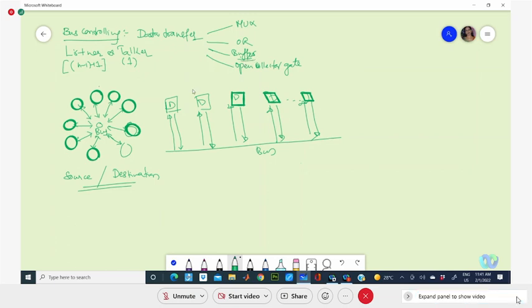So here, multiplexer, we know the concept of multiplexing. Here, where the sources and destinations are placed, if you take a mux, based on the number of destinations, we try to fix how many inputs the mux will be having.